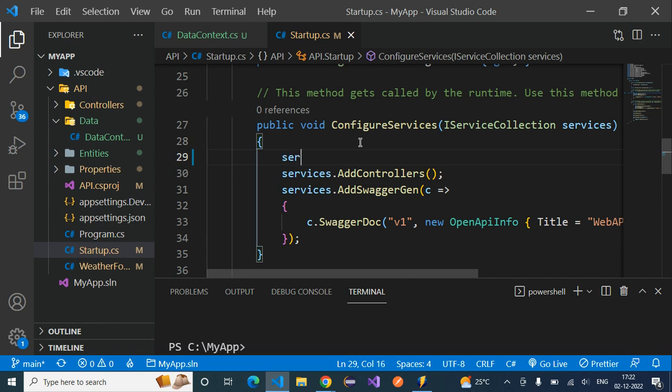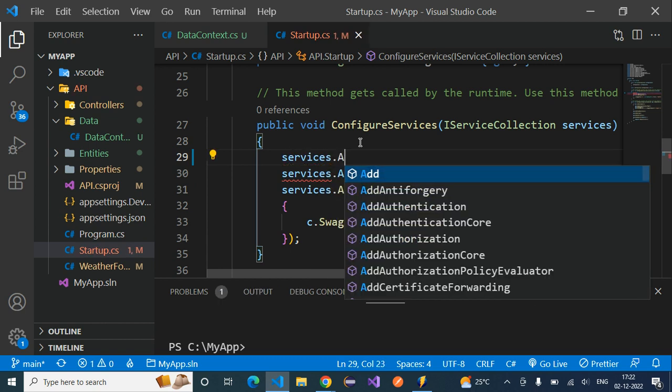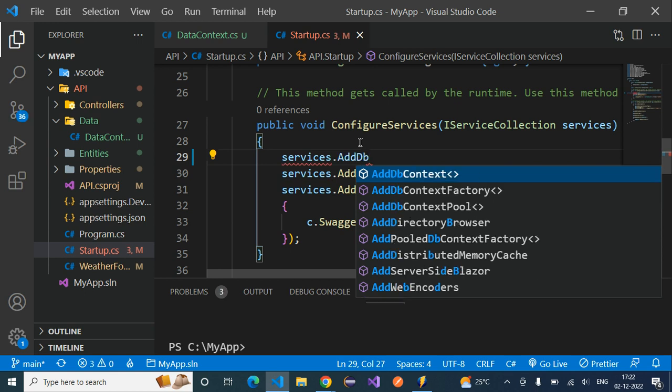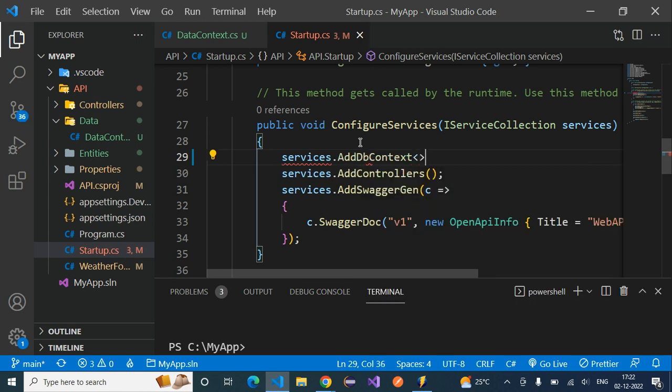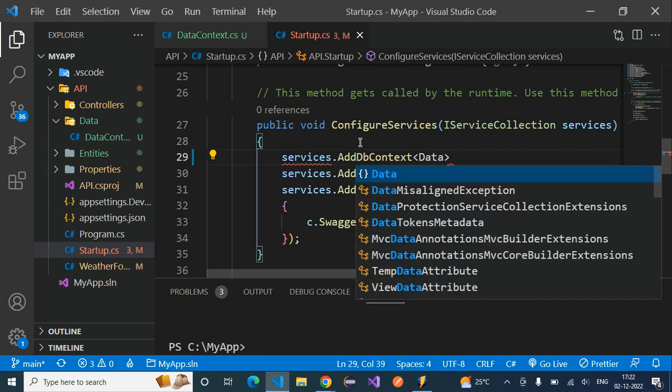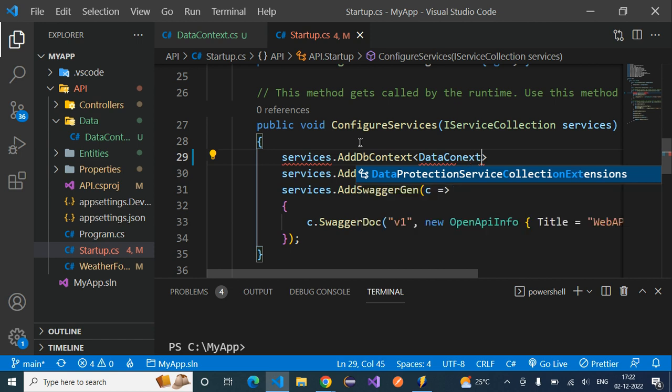We can make use of services.AddDbContext, and here we are going to pass our class name which we created previously. What is the class which we created? That is DataContext. What else do we have to do? We have to pass options for this.